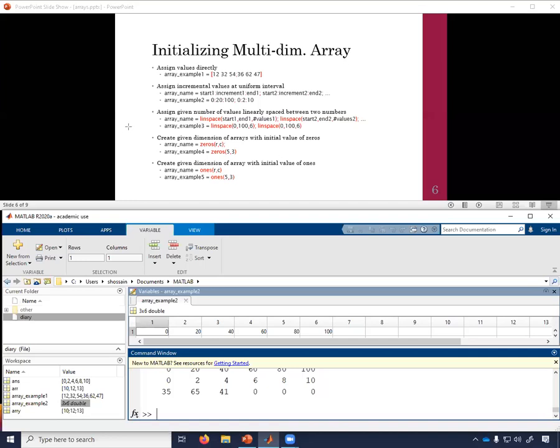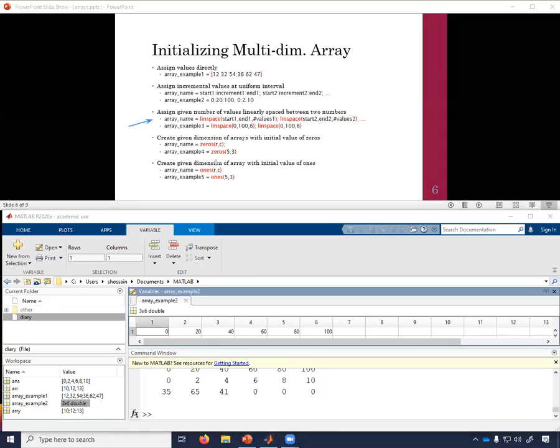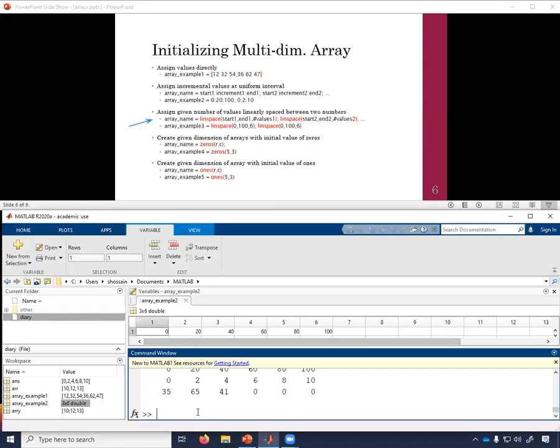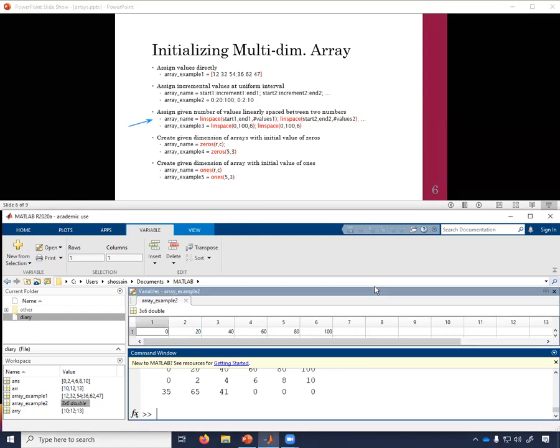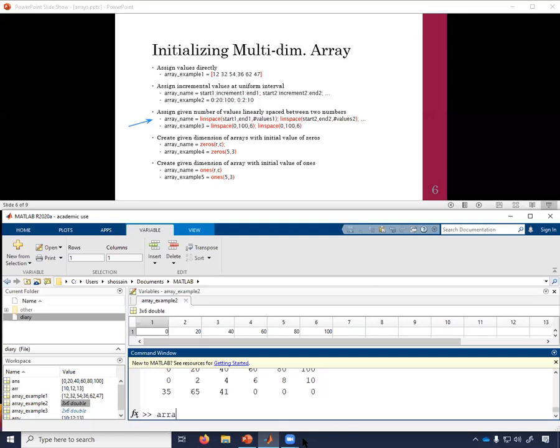Now let's see the next way to initialize the array. So this time we can use linspace, and this is the very same way we did for the one-dimensional arrays. So let's just type in the command array_example3 is equal to, we have to start with the square bracket, remember that, linspace, that means linearly spaced items between 0 and 100.